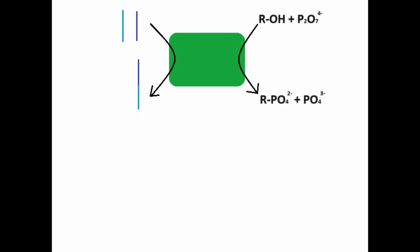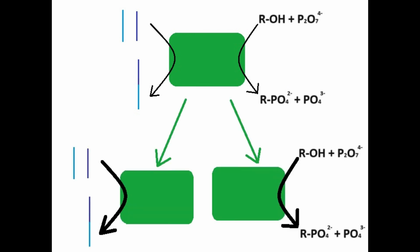As such, this ancestral ribozyme could have evolved into two descendant varieties, one being a kinase, while the other was specialized for ligation. This would give any protocells with these ribozymes the ability to both produce nucleotides and assemble RNA polymers at greater rates, allowing those with these new varieties to outcompete those who only had the original ribozyme.